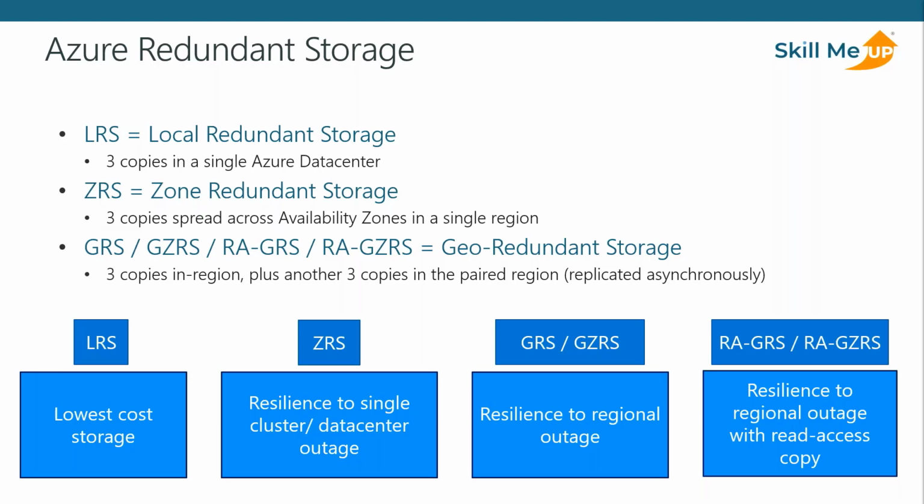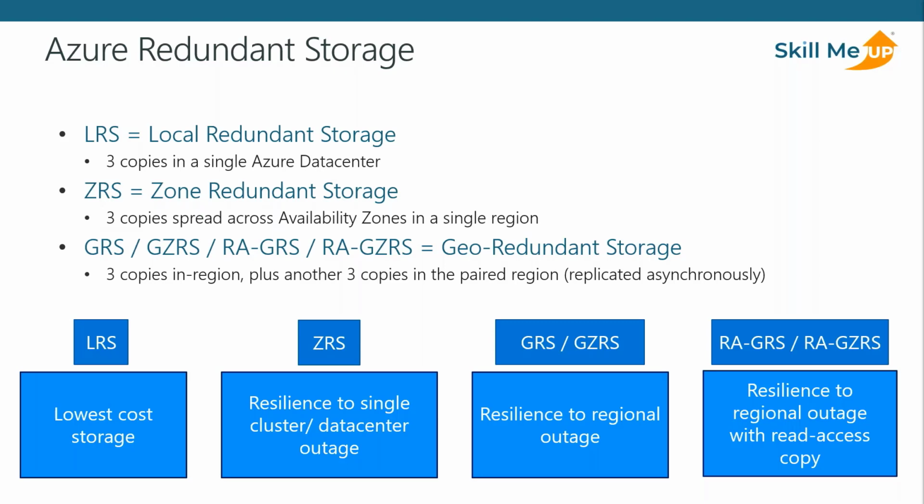And then there are some extra features you can bolt onto that, where you have read access to that second copy, because by default with geo-redundant storage, you don't get read access to that second copy. Microsoft will flip you over to that second copy in the event of a disaster. And to be honest, there's no promise as to how quickly they will do that, because of the 15-minute data loss, if there's any possible way that they can recover the data in the original region, they will work to do that.